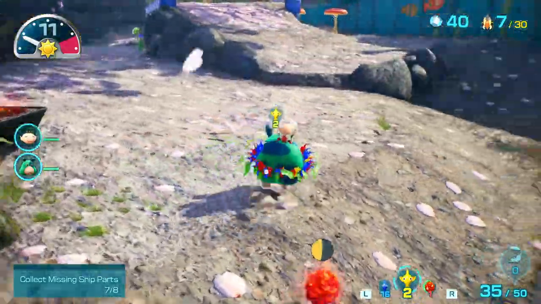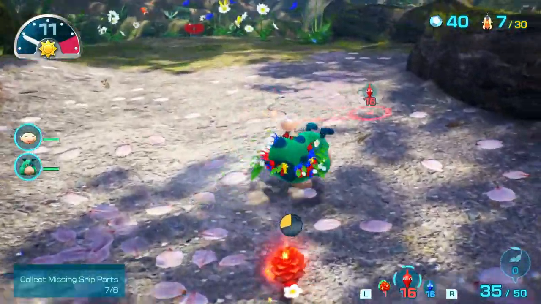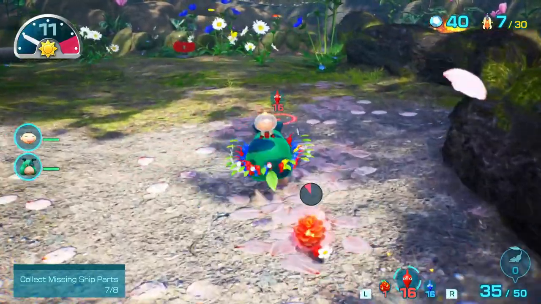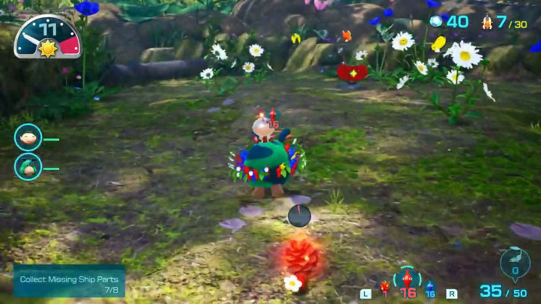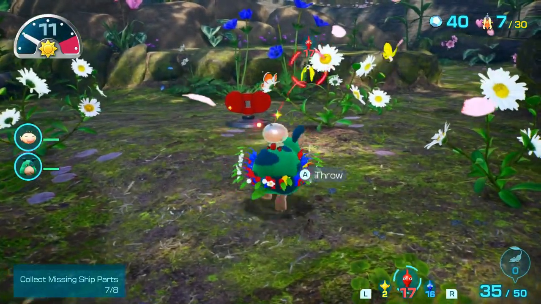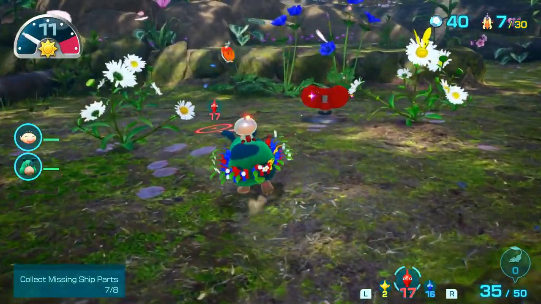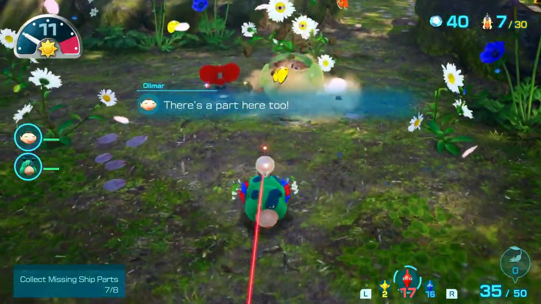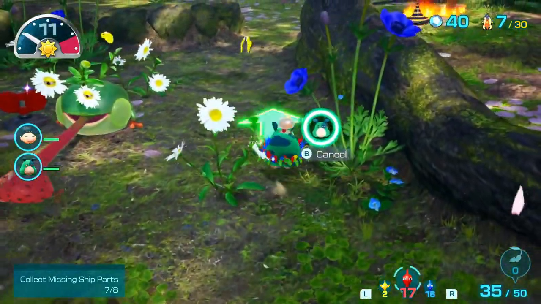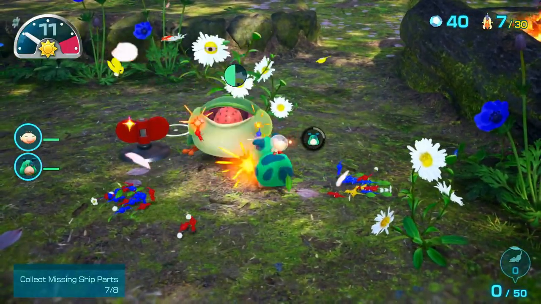Man, I really need to get nectar at some point. I have way too many leaves. I probably could get the other base, but I think this is a generally fine centralized area. Is that... are those eyes? Those are eyes. Okay. There's a part here, too. There do be a part. Let's get rid of this thing.